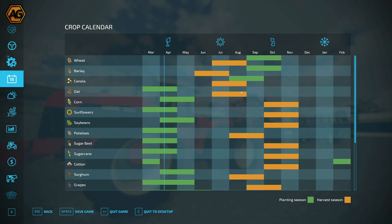Fortunately, our grass has germinated and we do have that growing, so we'll be able to supply our own silage soon. And you can see here, corn, we're just into the planting window for that. Of course, we're going to have to wait a while before we get any more maize ready to harvest to get some maize silage put in. We do still have a lot going through the production in the fermenting silo, so we do have enough. It's just not fermenting quite as quick as we need, so we need to get that in and topped up as well. I did consider sorghum, but we don't get any straw off that, so that was the reason we've gone with the oats.